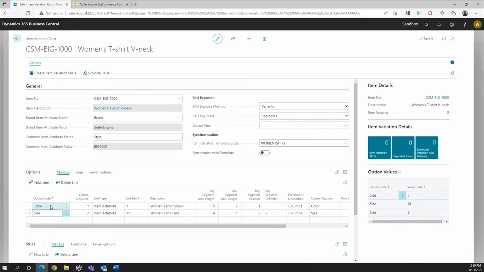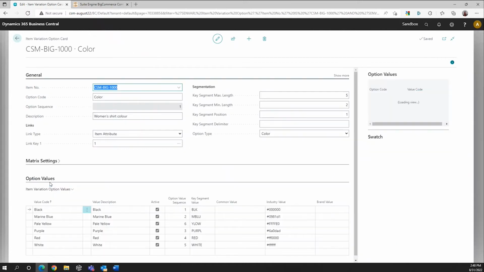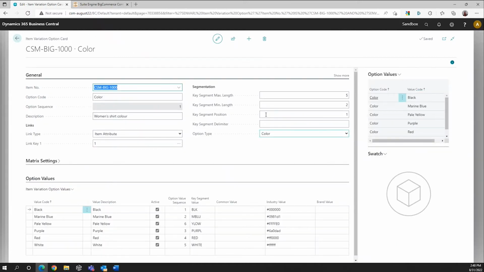One thing that we want to look at for BigCommerce in particular, if we go to this color option and we open up the option card, you can see this field called Industry Value, and it has these hexadecimal numbers which represent the various colors. In this case, these were copied over from the template that I set up.